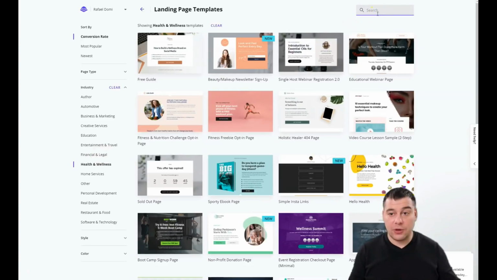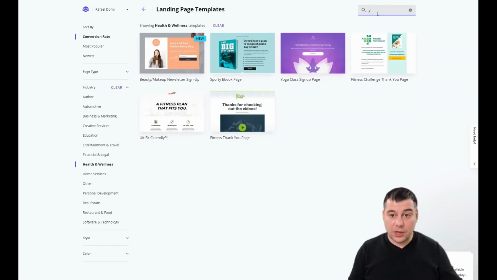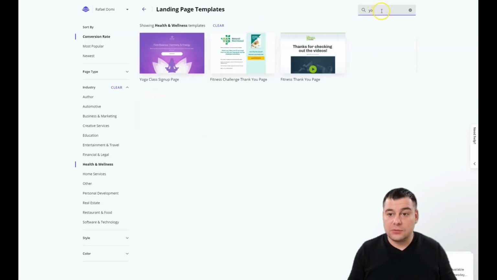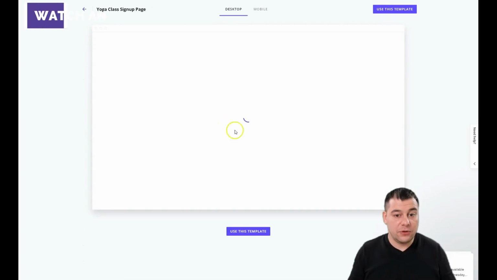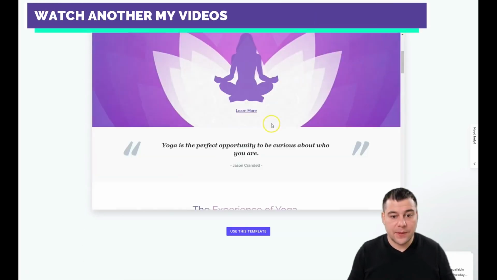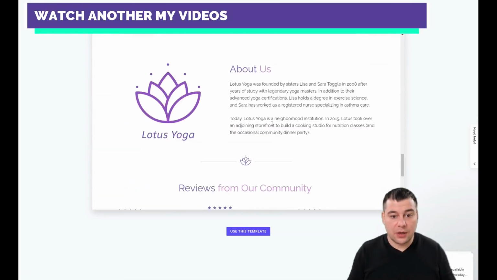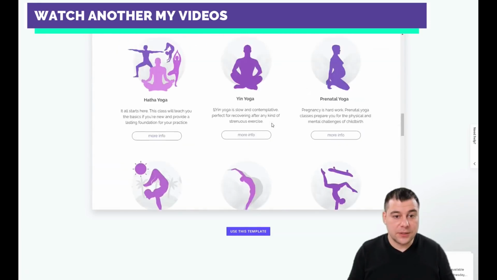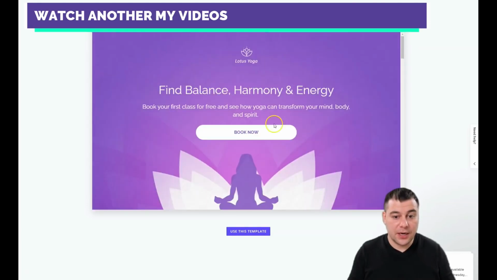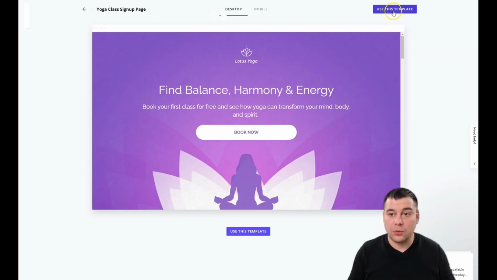For example, you can use the search right here. For example, yoga. Let's preview this one. Okay, cool. That's pretty cool. That's amazing, and I believe that it will work.